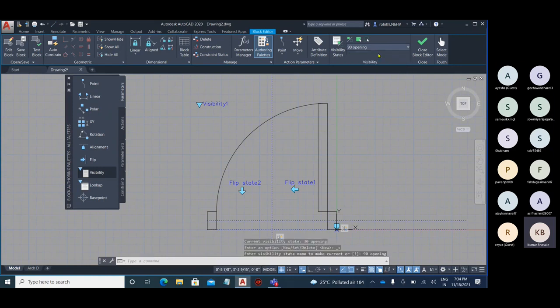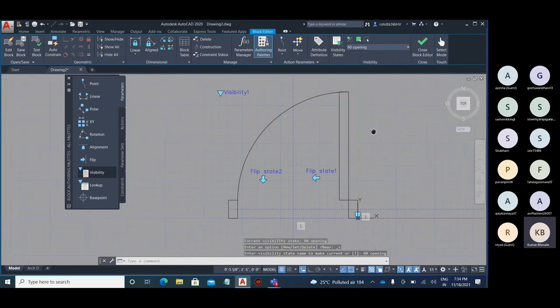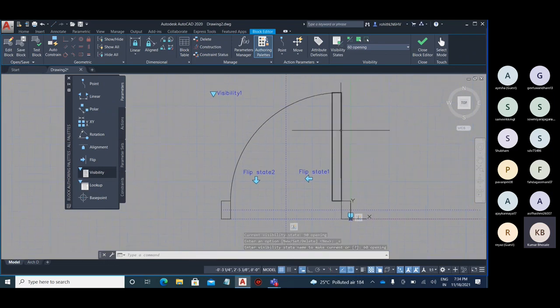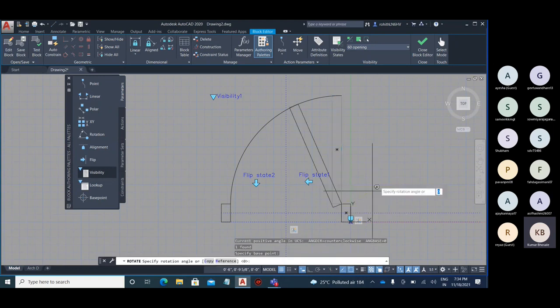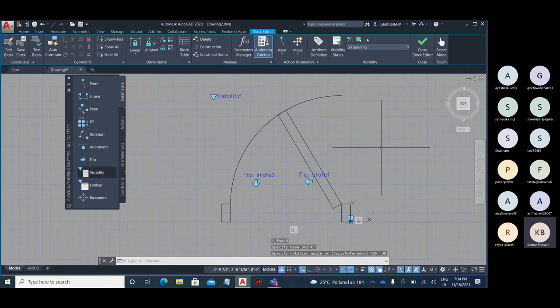Now if I come to 90 opening, of course this is going to be as it is. So we don't have to make changes in the 90-degree opening angle. Drop down this, come to 60-degree opening. In the 60-degree opening, we have to make a change. But if you directly select this and rotate it, so I give the rotate command, I'll pick this point and I'll rotate it by 30 degrees. So the opening will be 60. But what happens is that if you rotate the original geometry, if I come back to 90 opening, can you see your 90-degree opening is also changed.